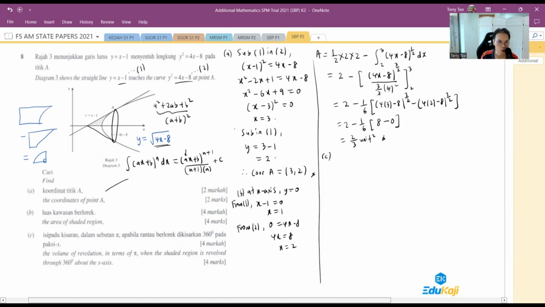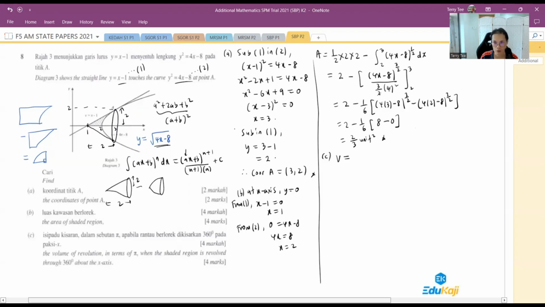But this is a cone that you need to subtract this curve here, right? And when you rotate, first of all, we already know this is 1. This one is 2. This is 3. We know the height here just now was 2, right? So this cone has a radius of 2 and the height of 2 as well. So we can say the volume will be the cone minus integration.